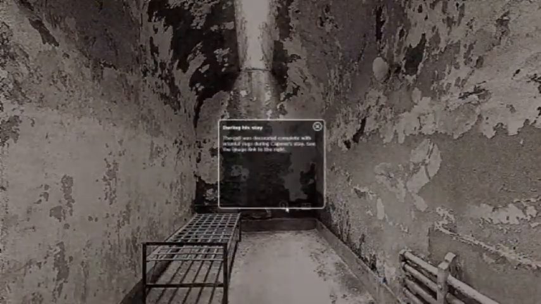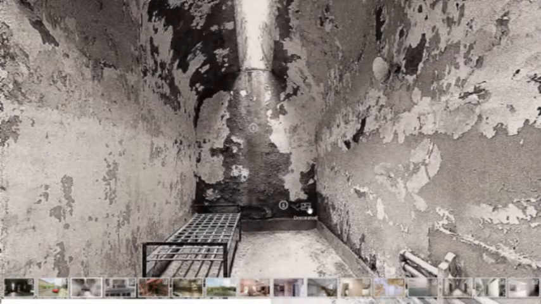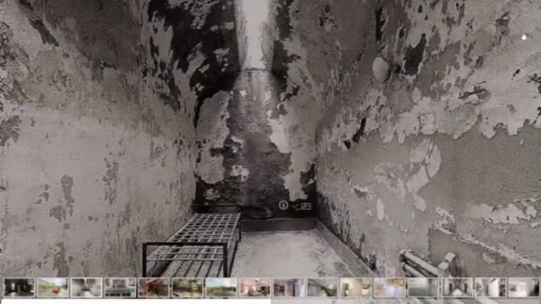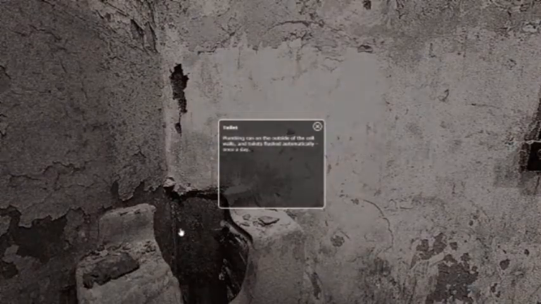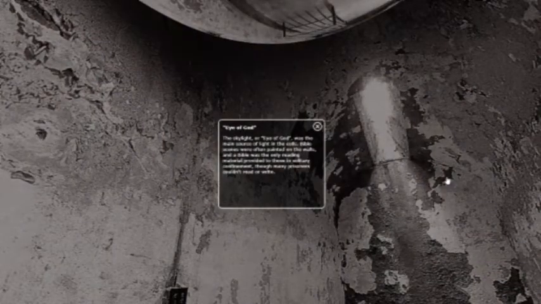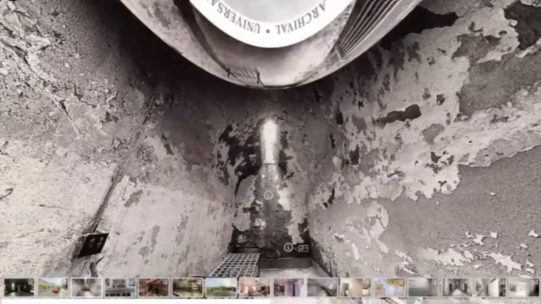No jaunt to Eastern State would be complete without a stop there. And it also includes a photo recreating how Capone had it decorated, which is how they currently have the cell. So you can see that. And then the toilet. That's what the toilet looked like back then. But they flushed automatically, once a day. Very interesting. And then, oh yeah, one last thing, the Eye of God. That was originally their single light source. So that's what it looked like in Capone's cell.